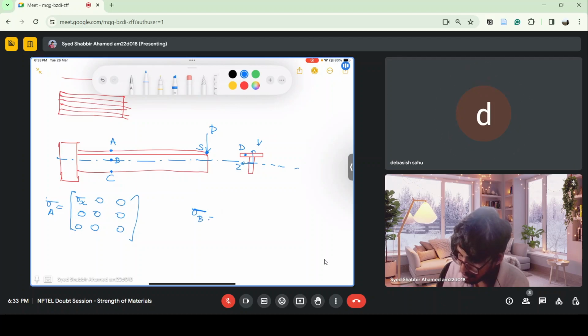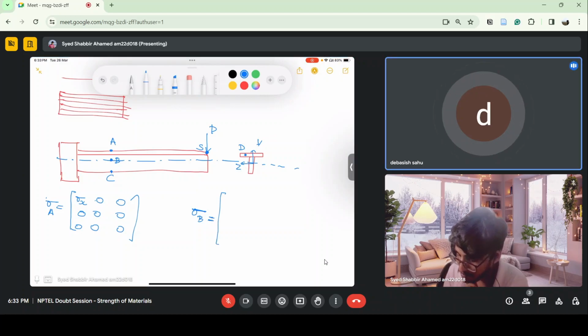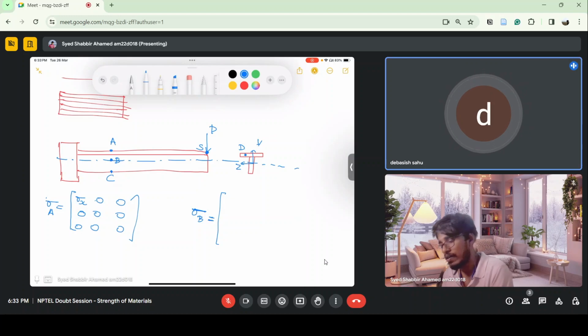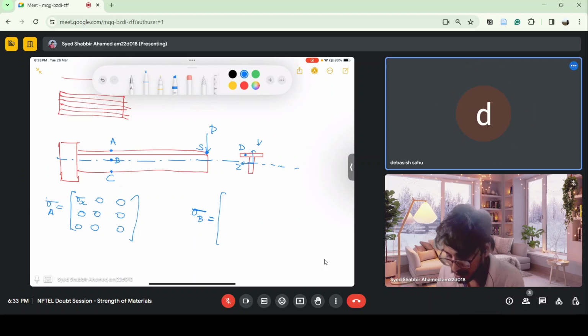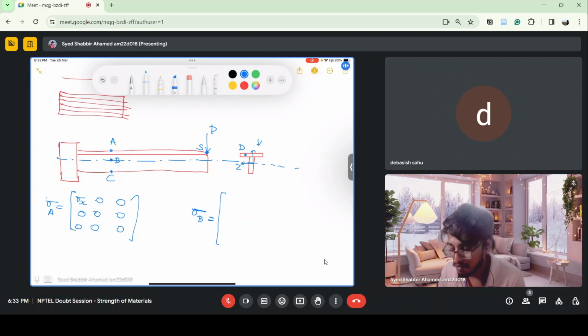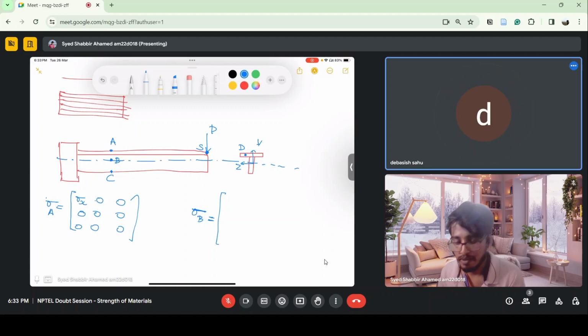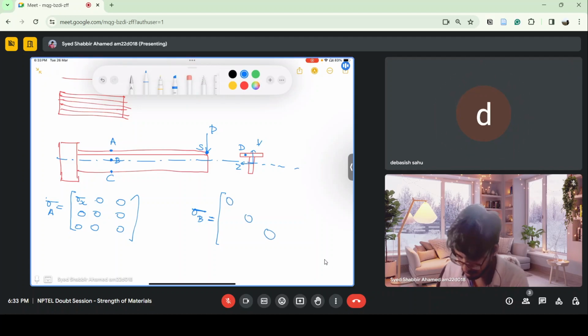And if I take the stress tensor at point B, how does it look? A shear stress component, tau, will come out. The shear stress component is maximum there. What about the axial stress or bending stress? They are both zero, since it is the neutral axis. So everything else is zero. This is tau xy, and tau yx. Both are present and everything else is zero.